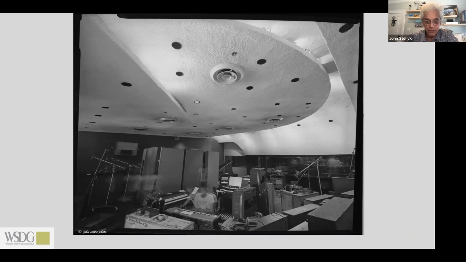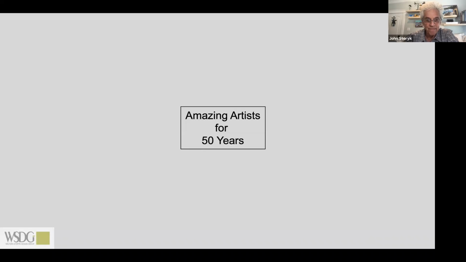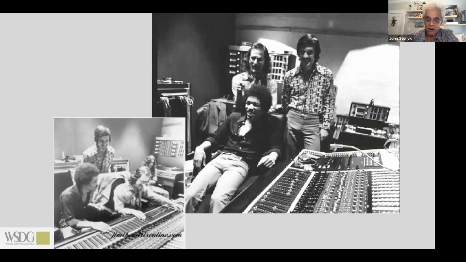Anyway, some more photos. You can see some leftover curve ideas from the club. I like these photos because it shows the studio messy. Studios are messy. We're going to see a lot of glamour pictures of studios because those seem to be the ones we get, but the studios are workshops. They're supposed to be a little messy. Anyway, over the years, a lot of artists, not too many with Jimmy. Of course, as you know, Jimmy didn't get to appreciate the studio very long.